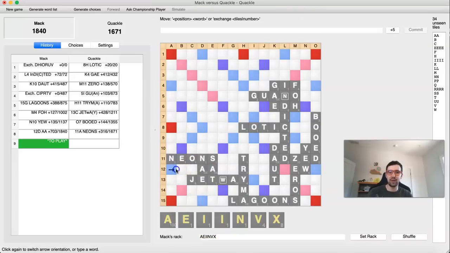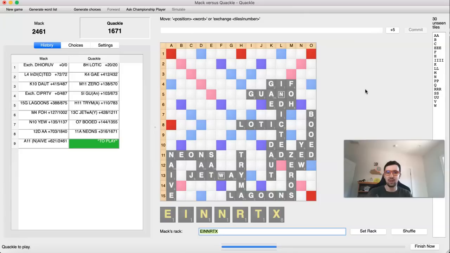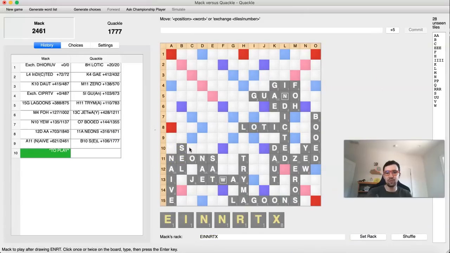Now I'm going to just play Naive, and I think it's game over, because that's like 620 or so points. I think this is just GG. But I don't know, there's still 2 A's left. Okay, I got lucky there. He could have played something with an A for a lot. He didn't even consider just playing an A horizontally. But okay, there's still 2 A's in the bag. I'm up 700 points nearly, so it's looking good, but it's not over.